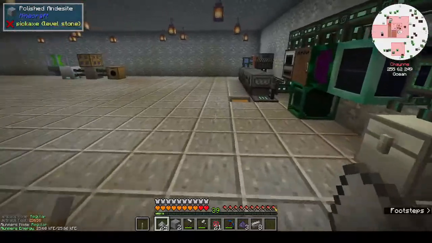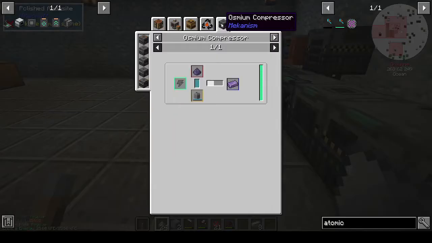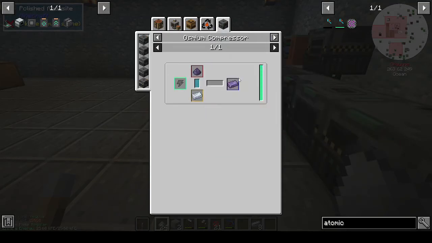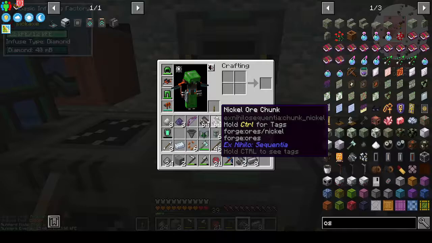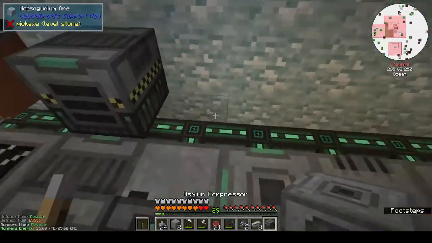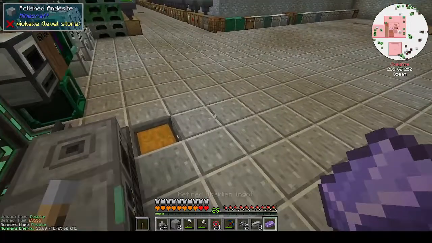Are you going to go into the smelter then? How do we get the refined obsidian ingot then? Osmium compressor, so we need osmium and refined obsidian dust. Not the purification chamber? Where's it supposed to go? Oh, the osmium compressor. Didn't I make the osmium compressor? Yeah, but you didn't put it down, Chay. That's the problem. That's what we need.